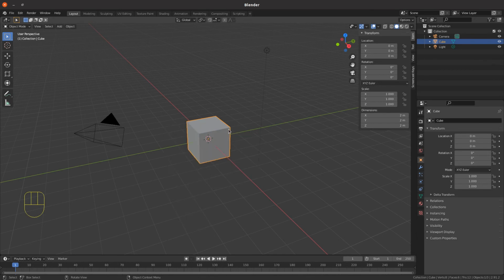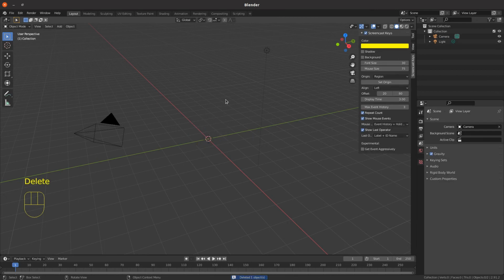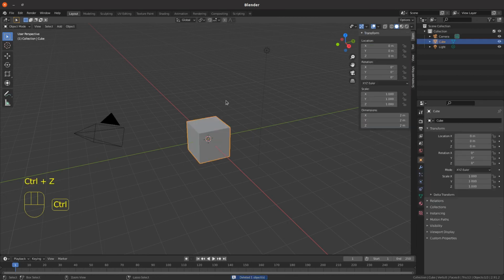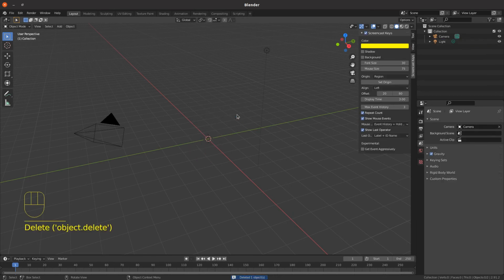I'm first of all going to delete the cube. To delete a cube, you can either press the delete key on your keyboard. I'm going to Control Z and go back and put the cube back in, or you press X. The reason you've got these is the shortcut keys are much closer to where your left hand sits on the keyboard. So rather than having to reach across to the delete button, you can just press X and take the option for delete. It's far more efficient.